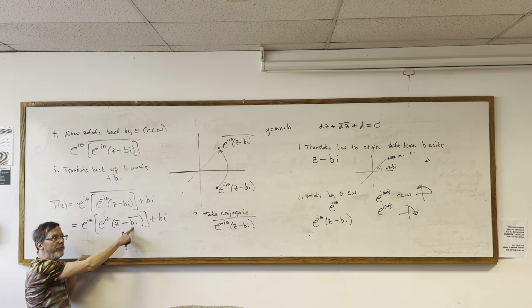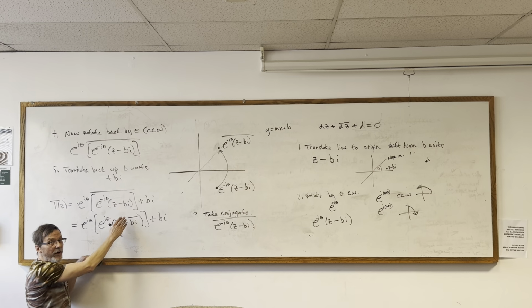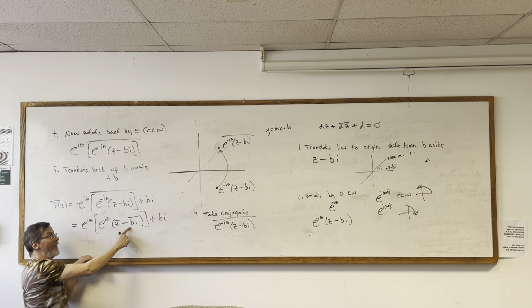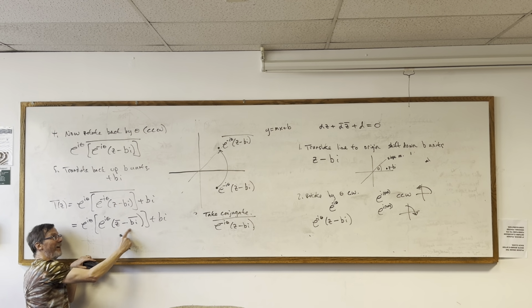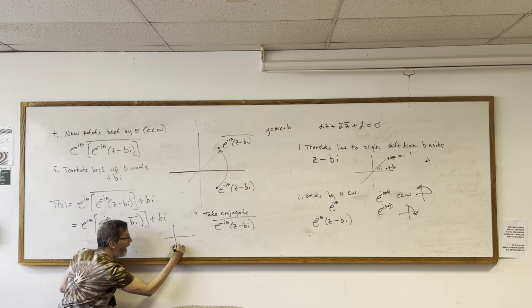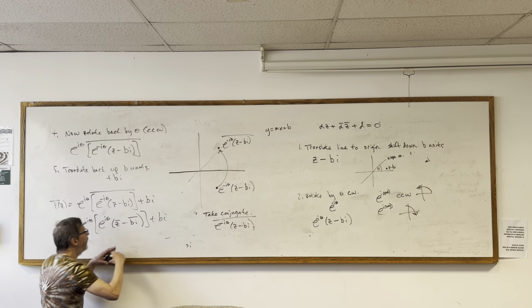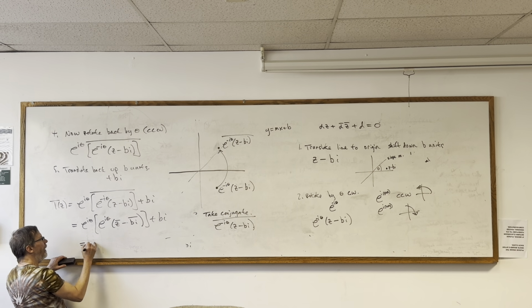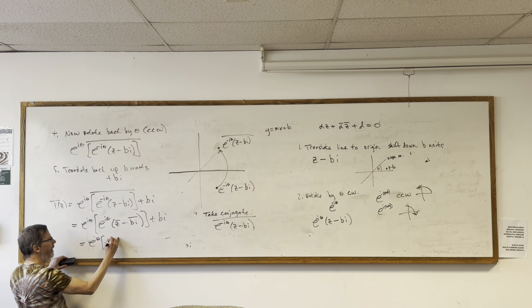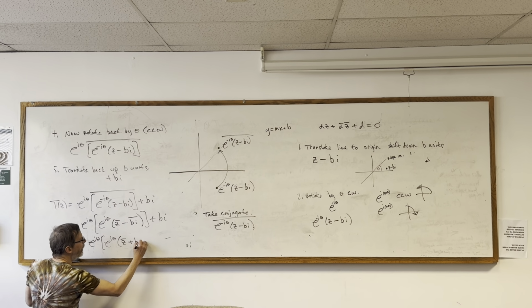What is the conjugate of bi? Negative bi. You can either think of this as the conjugate of negative bi, or the conjugate of bi negated. But if you think about it, here's bi, or here's negative bi. Positive bi is its conjugate. Just flip it right over. So this thing here is going to become e to the i theta, e to the i theta, z conjugate, can't do anything with that, but this becomes plus bi.